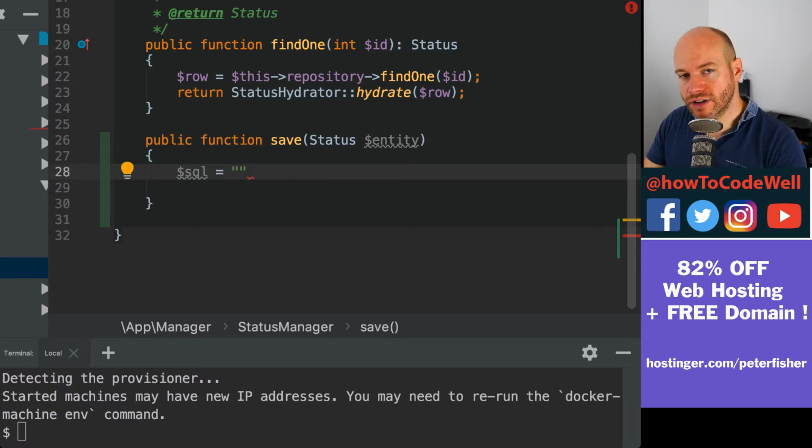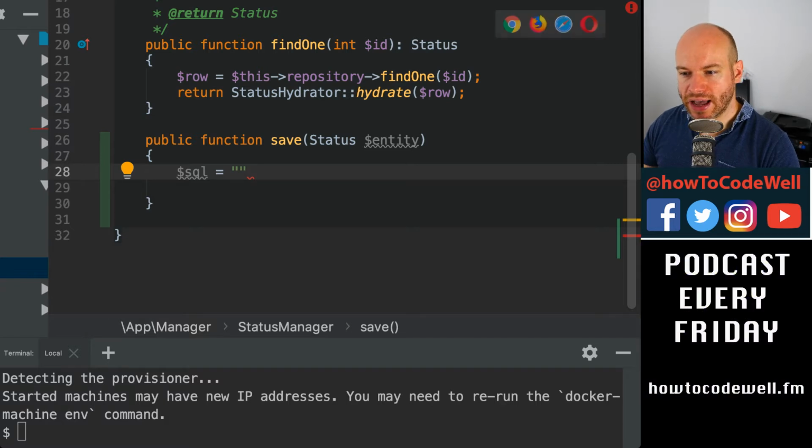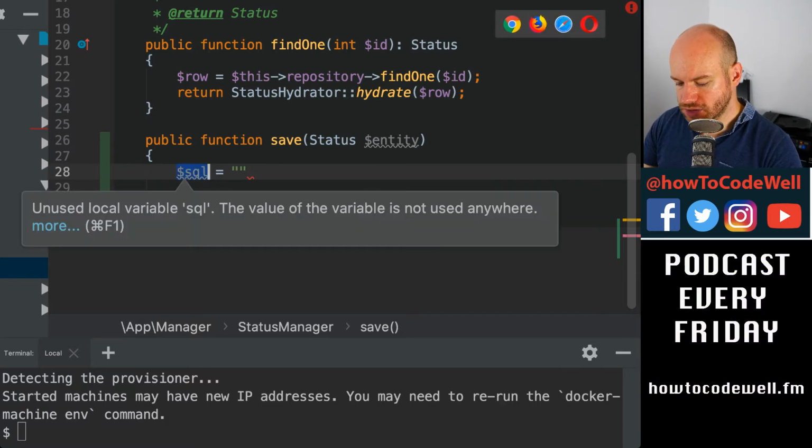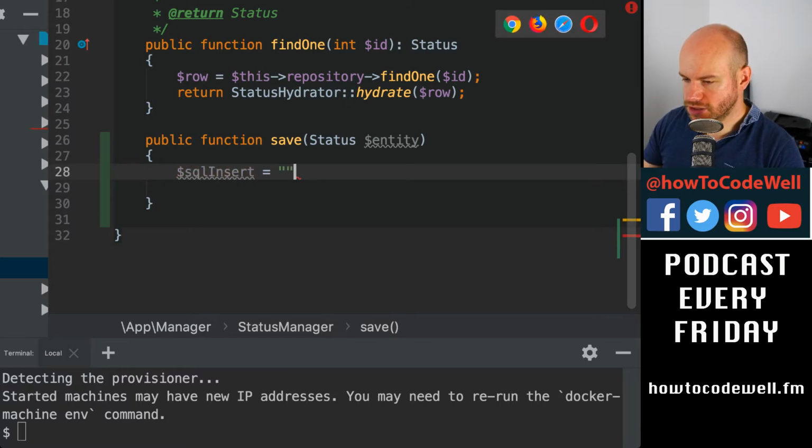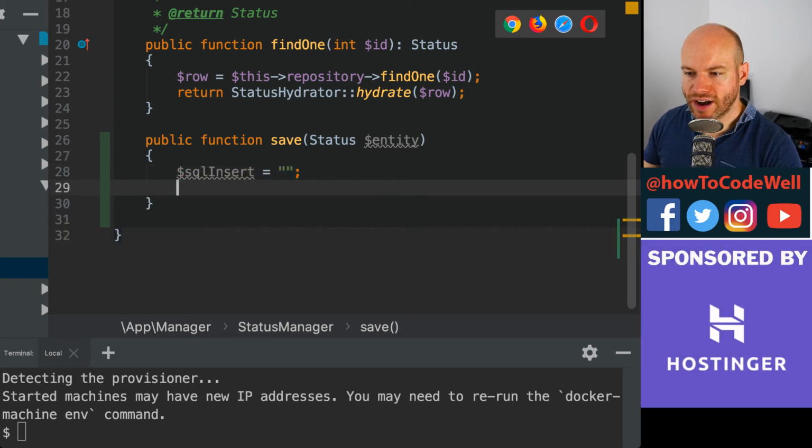Whereas if you don't have an ID, then you could make the assumption that you're actually inserting. So let's just write this out as a string here. So let's write both of them out. So let's do SQL insert, right? And then let's just do SQL update. Now I'll refactor all of this out later. Don't you worry about that. That's no problem.